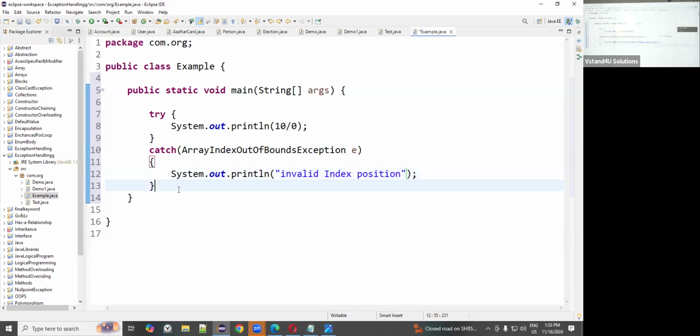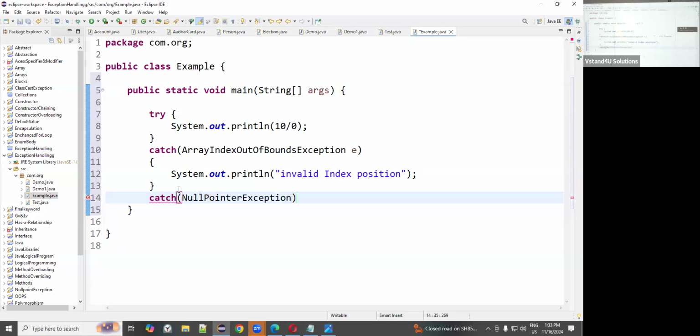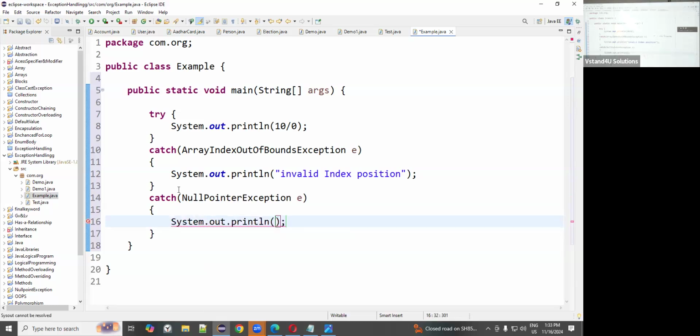Then I will create a catch with NullPointerException e. I will teach you what null pointer is in the next class, no need to worry. If you know the is-a relationship concept, you can learn NullPointerException easily. Invalid.